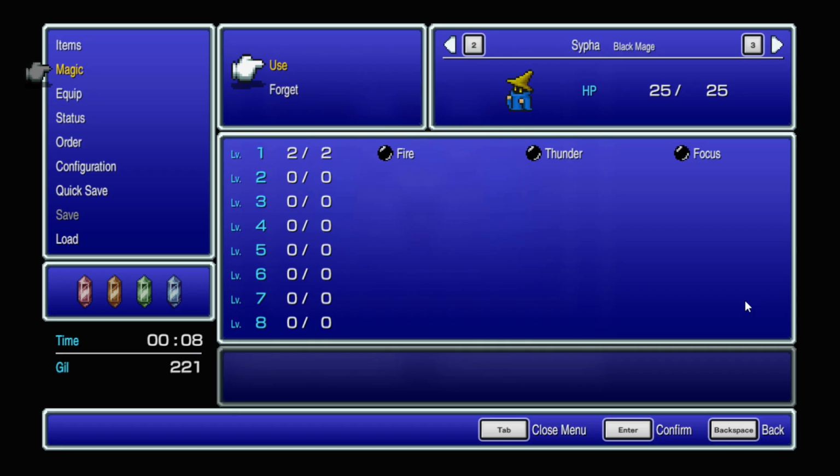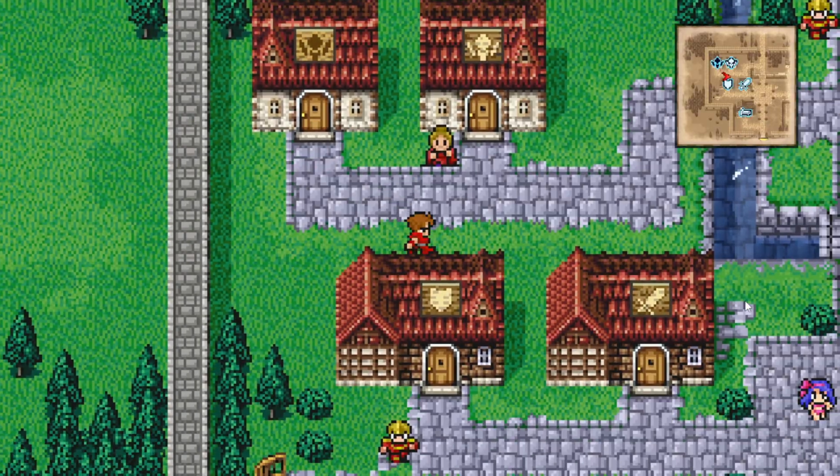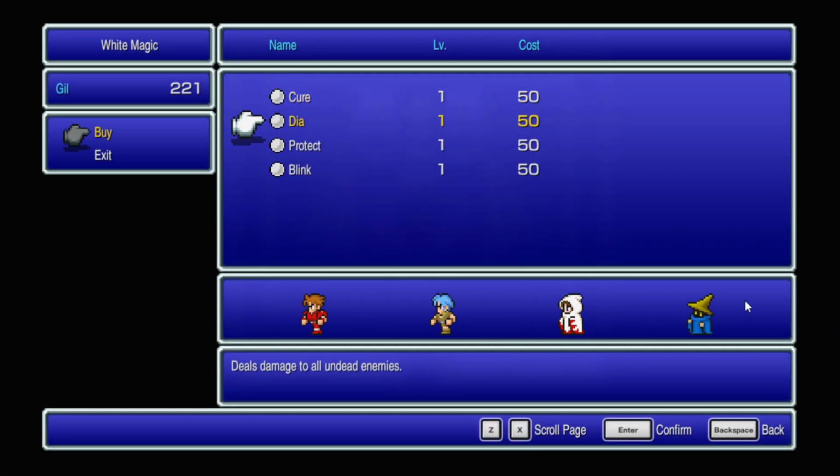But you can only have 3 magics of a spell charge, of spell level, right? So I could only get 3 of the 4 of the spells that were there. Now I'm going to go over to white magic now.